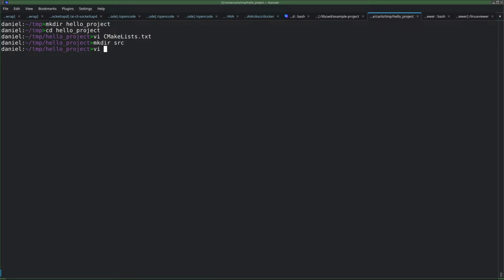And then we also need, of course, a CMakeLists.txt in source.